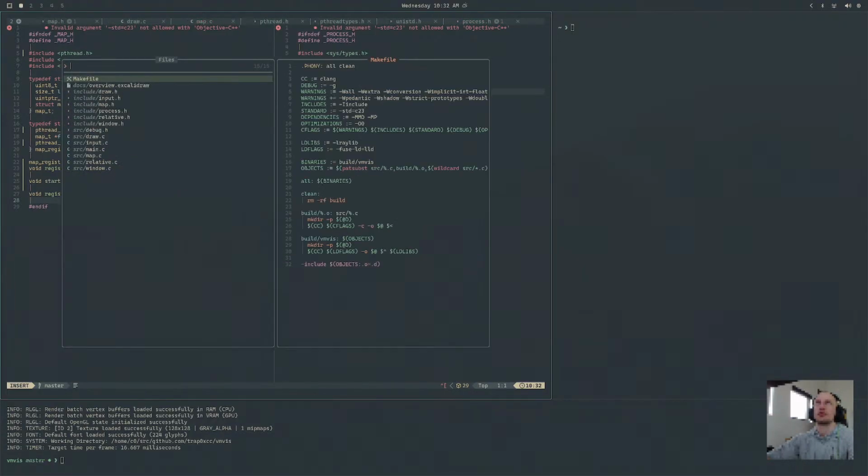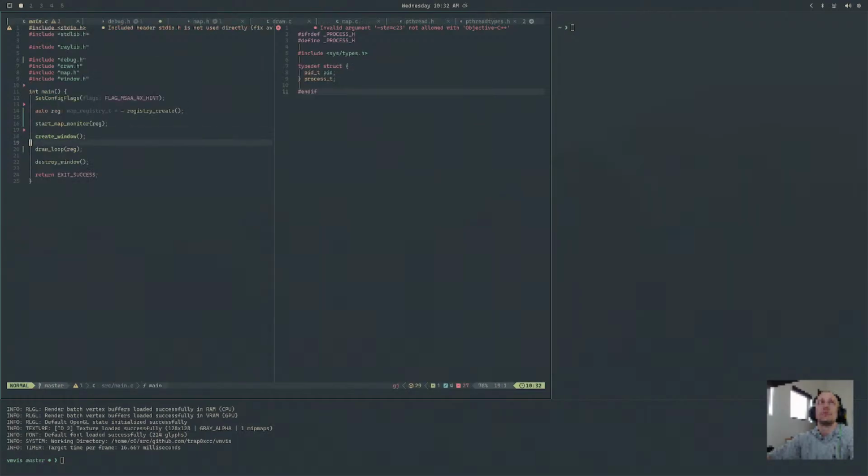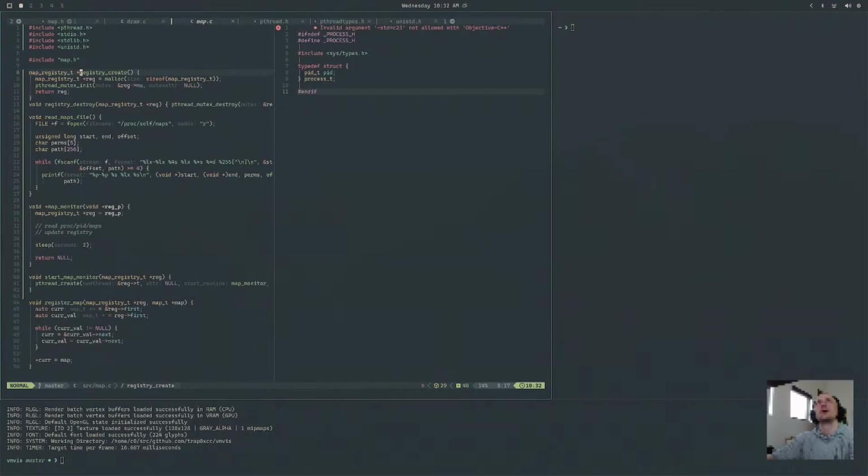So let's go back to our main. In here, create our, so we did this as a malloc. Why did we do that as a malloc? Because of the initialization. We really didn't need to do it as a malloc.